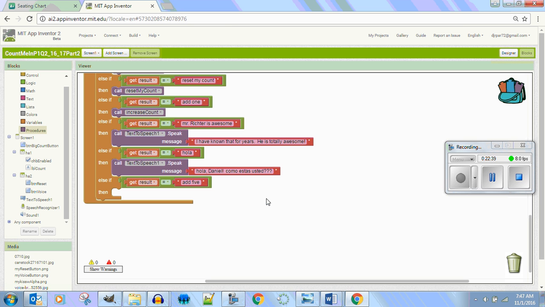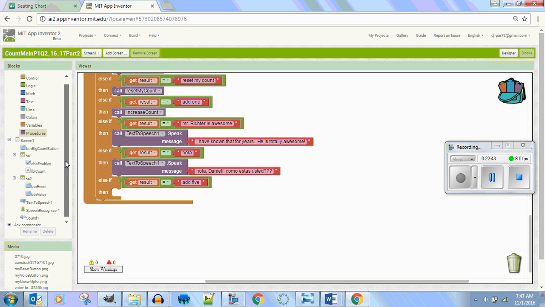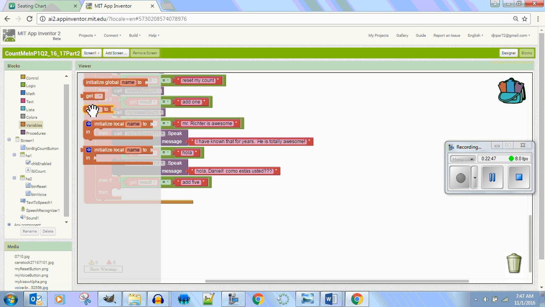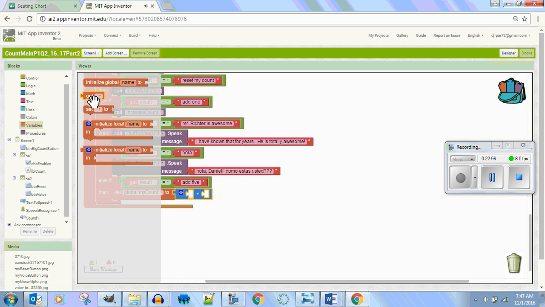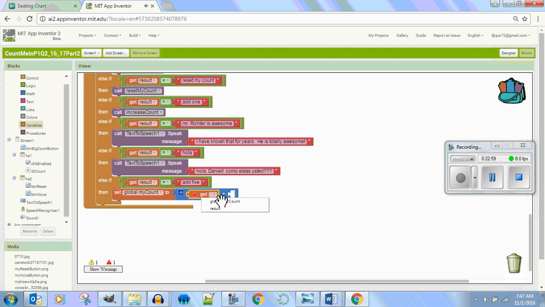Then we could simply come down in here to my variables, and I could go ahead and set my count to do some math. And I just go through that procedure again of taking my count. But this time, I'm not going to add 1 to it. What am I going to add to it? 5. I'm going to add 5 to it. Thank you, Nora. Get a piece of candy. I'm going to add 5 to it.